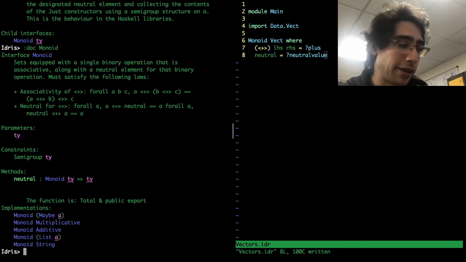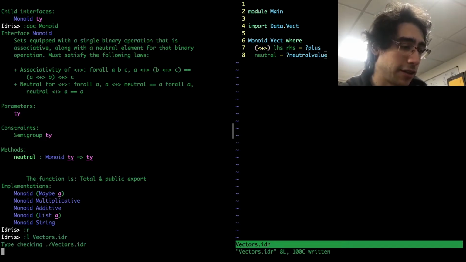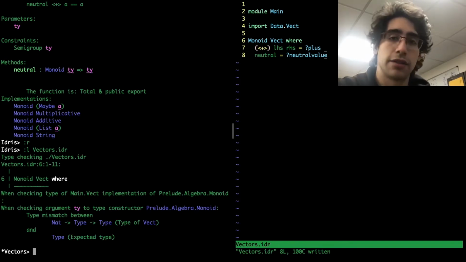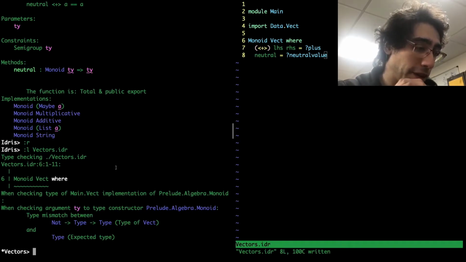But if we compile this, oops, what we will get is, and I'm going to shut this up because it's really loud, it is complaining right now that we are expecting a type, but vectors is of this thing here, right?